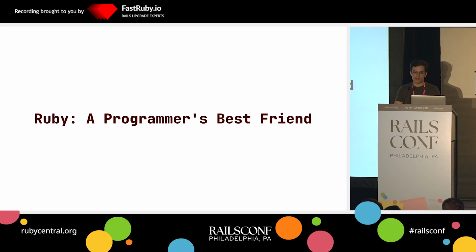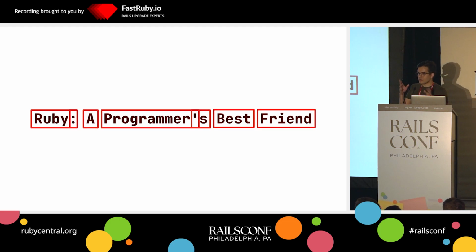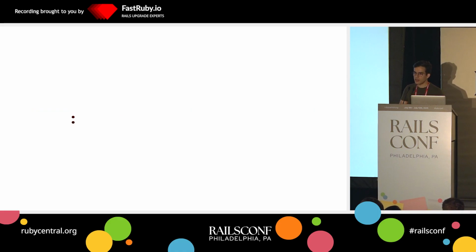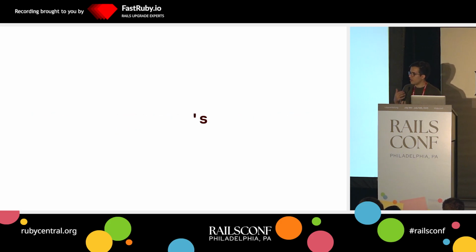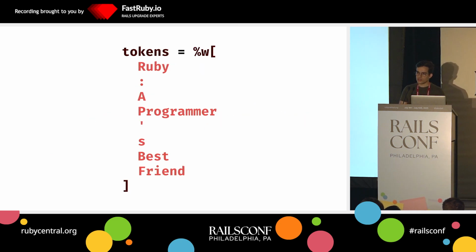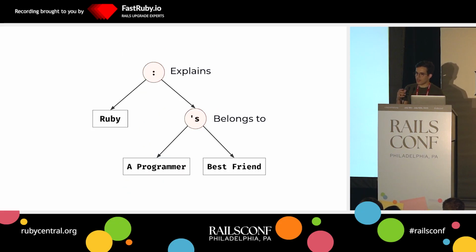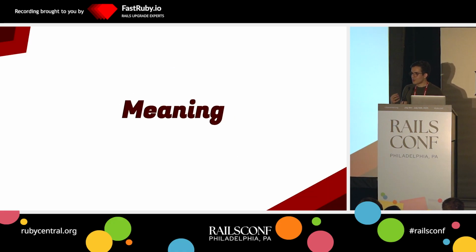When I see this sentence, my brain kind of divides it into different tokens. For example, when I see a token like the colon here, I know that what comes after the colon is explaining what's before the colon. Or when I see the apostrophe S here, I know that the thing after that belongs to the thing before that. So my brain separates a list of tokens, and we also get the relationships between those tokens. After this process, which is very fast in our brains, we try to understand the meaning of it, if there is any meaning.